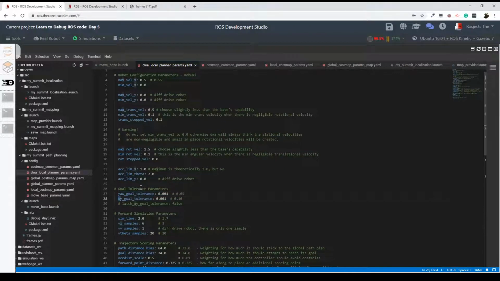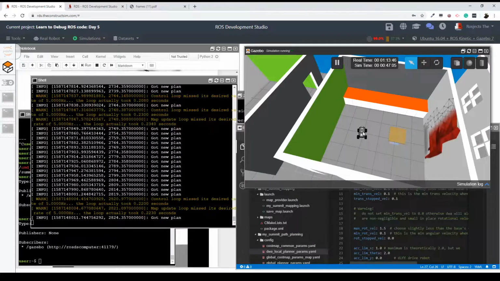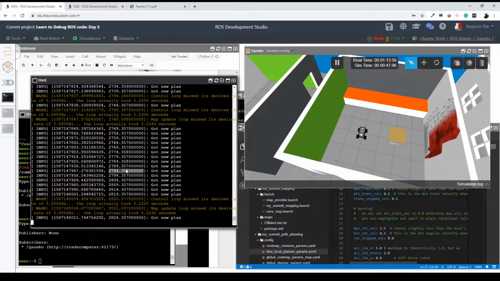So the tolerance in position and in orientation. And I can see that the tolerance here is 0.001. So this is 1 millimeter. I am telling here that the tolerance is 1 millimeter. If the robot is 1 millimeter away from the exact goal, it's not going to give the goal as valid. So this is too strict.